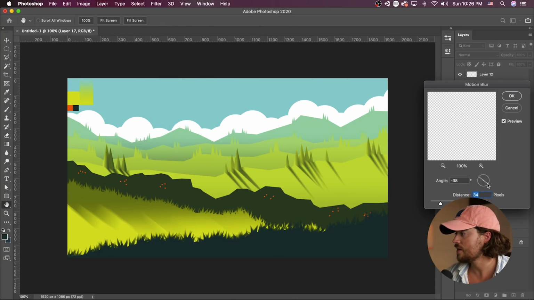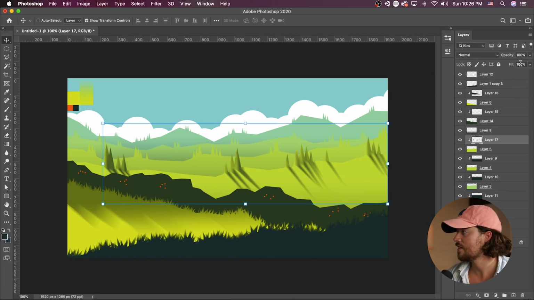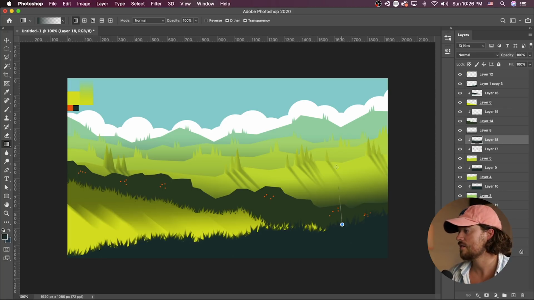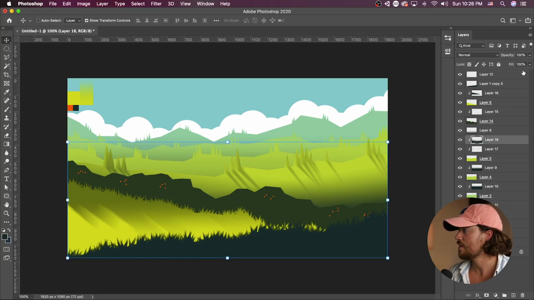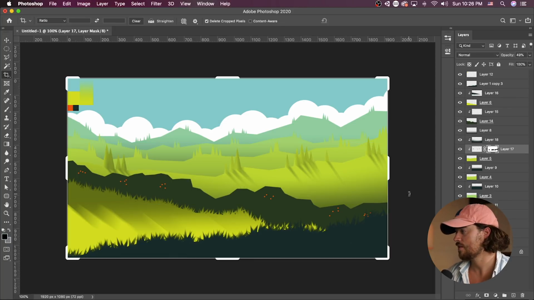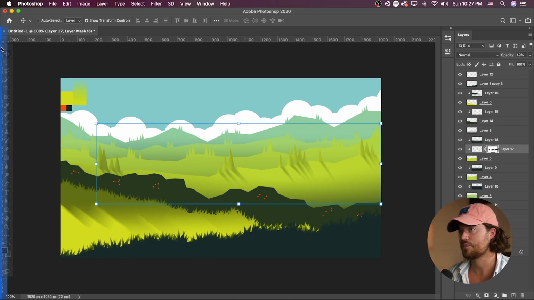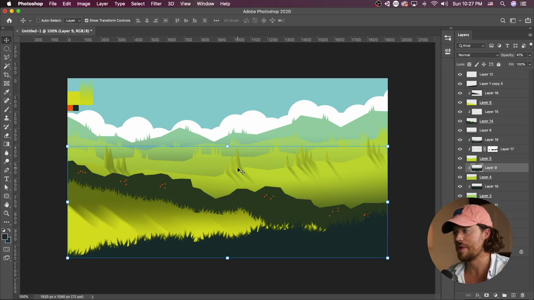Looks pretty good. Kind of like it like that. And we're going to drop the opacity down like this. And I think towards the bottom here, we can even add in a little bit of a shadow like this. Sweet, there we go. That looks great. We drop that down just a little bit. That looks great. Let's use that same logic on these trees back here as well.